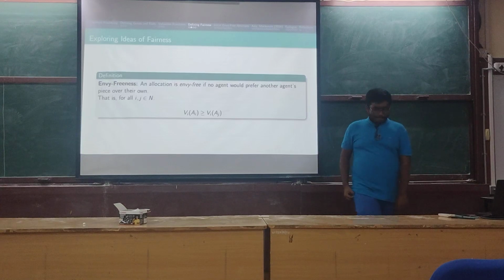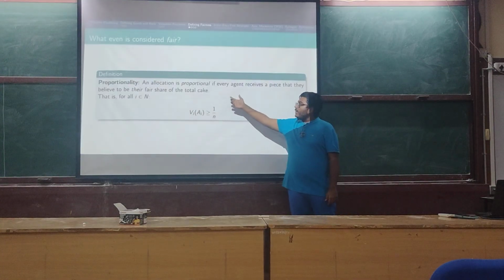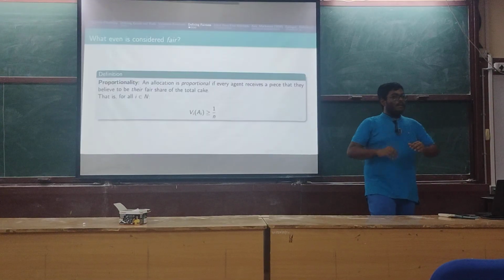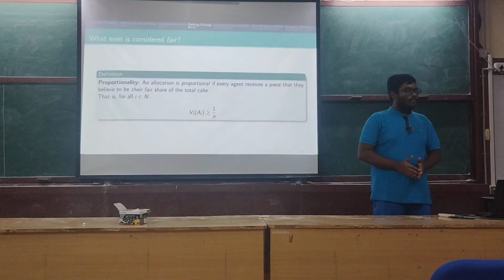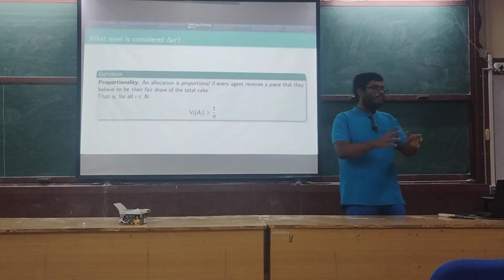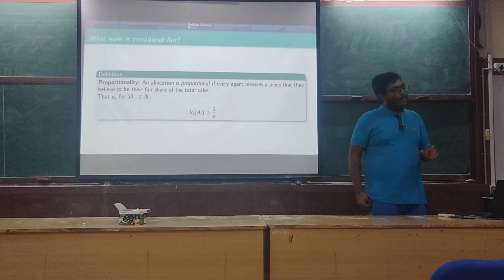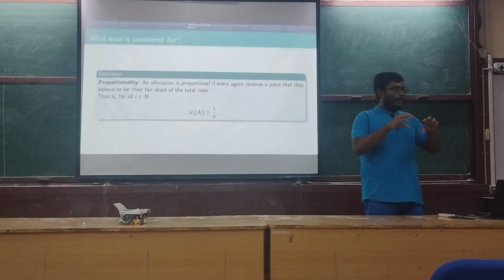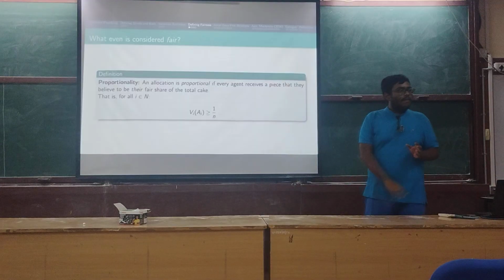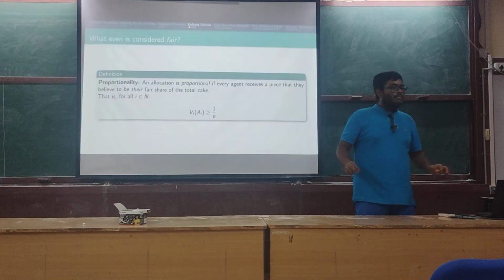Okay. Now, going back again to proportionality, because I don't think it made a lot of sense to you guys. Let me re-explain this. Let us say I have a cake, and I was the one dividing it. How would I divide it? I would divide it into 1 by n, 1 by n, 1 by n, and so on. N agents, n pieces, easy. Now, by that logic, what am I entitled to? I am entitled to a cake which is worth 1 by n in my eyes, correct? So proportionality means that every single person gets a slice valued greater than or equal to 1 by n in their eyes.